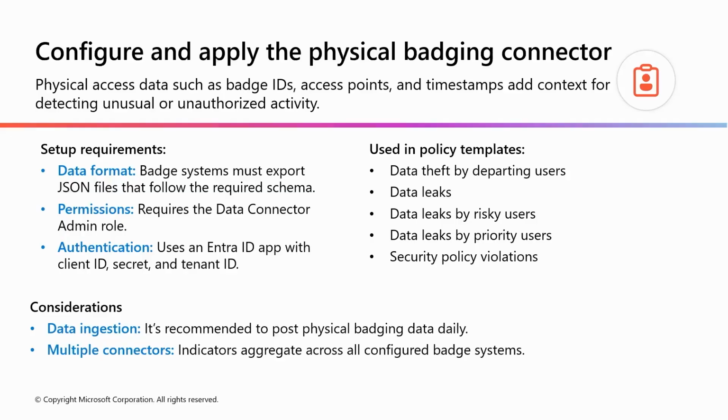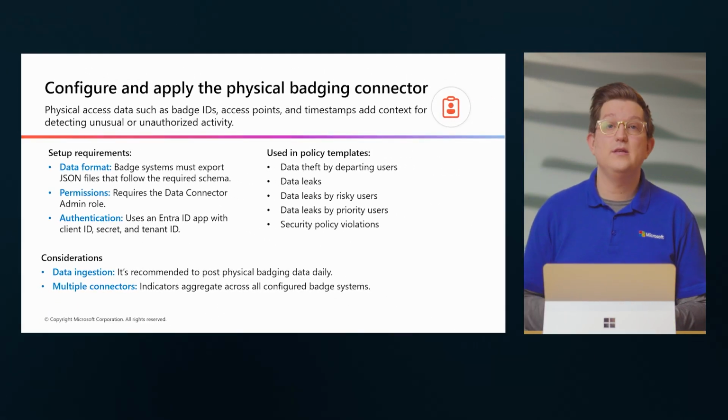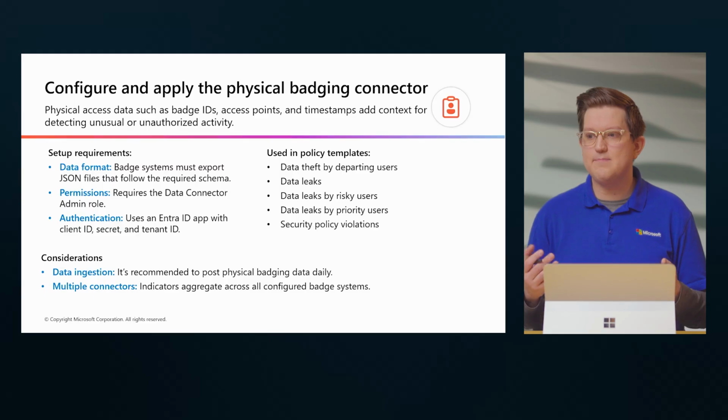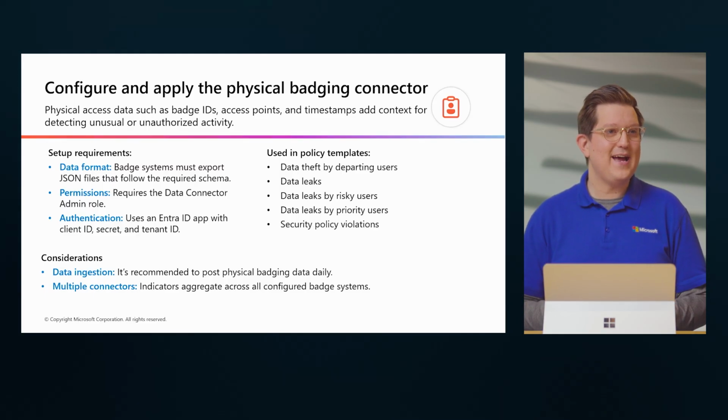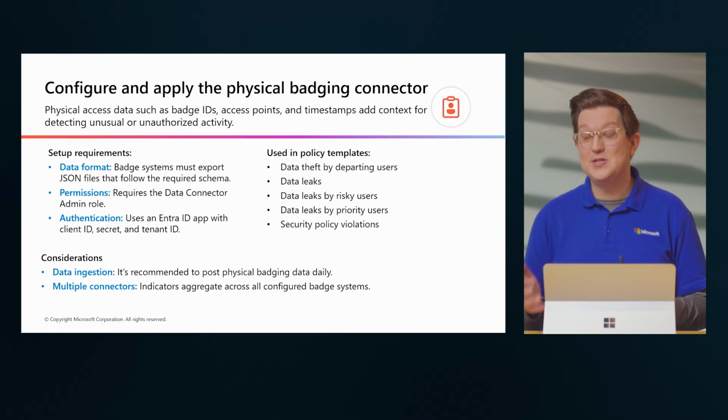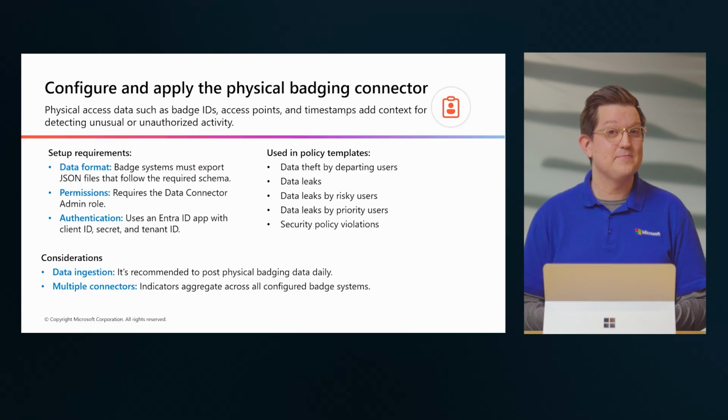The last of the major connectors I want to look at is the physical badging connector. This is connecting PhysSec into our work within the insider risk space. We want to ensure that when a physical resource is accessed, we can essentially go through and map that across to a digital resource. It's very easy to work out that if a privileged access workstation has been accessed by a user and it's only available in a specific room and the user hasn't badged into that room, the physical access pattern looks suspicious. But we only know that through the correlation.